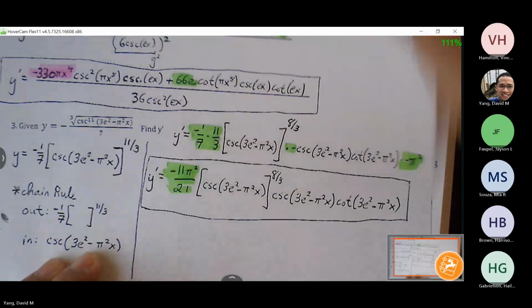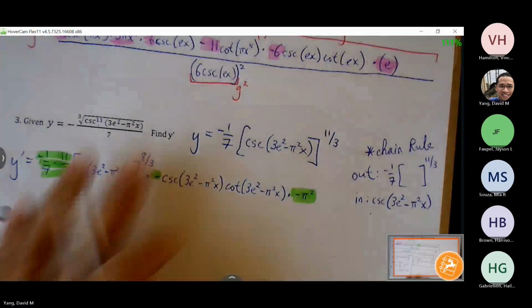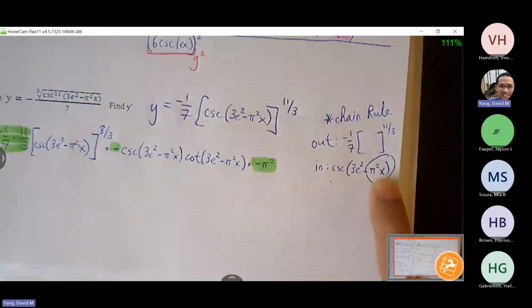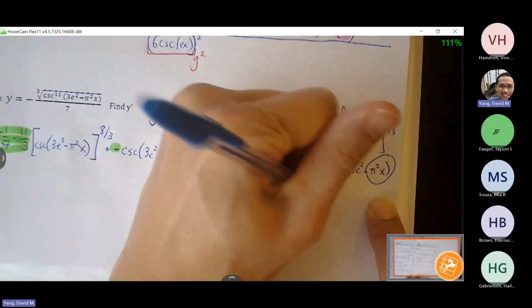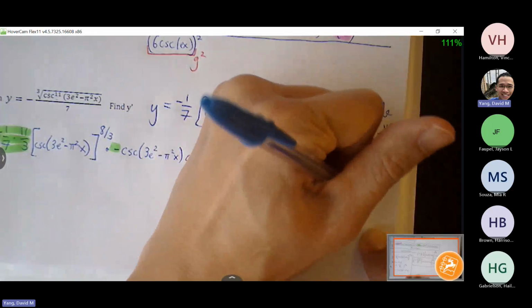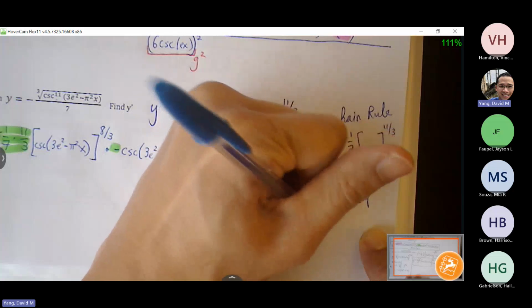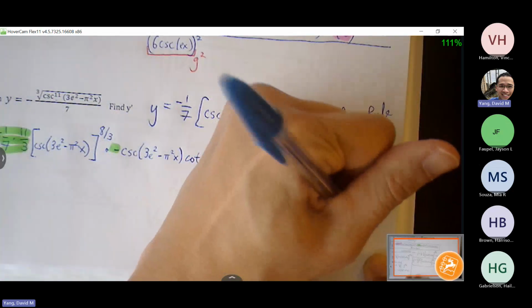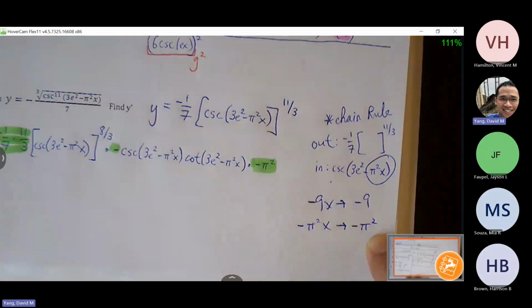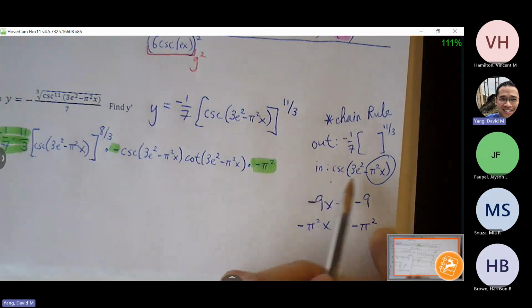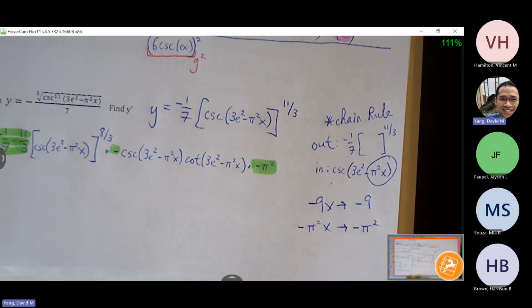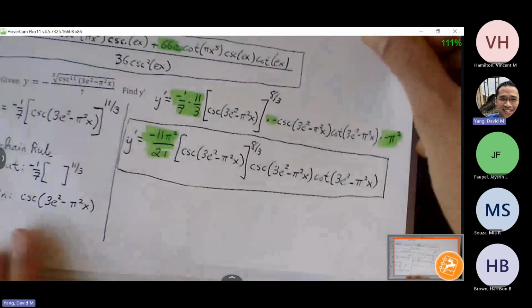So the derivative of, imagine this was just negative 9x, right? Negative 9x would just become negative 9. Negative pi squared x is the same thing. It's just some number hanging out in front. So negative pi squared x would just become negative pi squared. The 3 squared cancels out. Exactly, it goes away because this has no attachment to any variable. That's just some number. A number will just go to 0. Any other questions with 3?